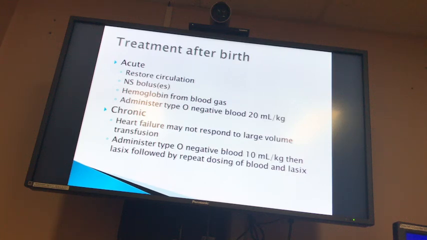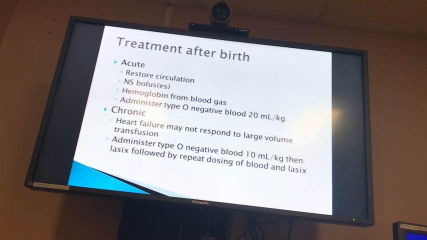So how are we to know if it's acute or chronic? Usually it's the way they present. The chronic kids look really fine, maybe except they're pale. Really pale. They're like white. And those kids, you get a hemoglobin back that says 35, and you go, oh my God, this child.